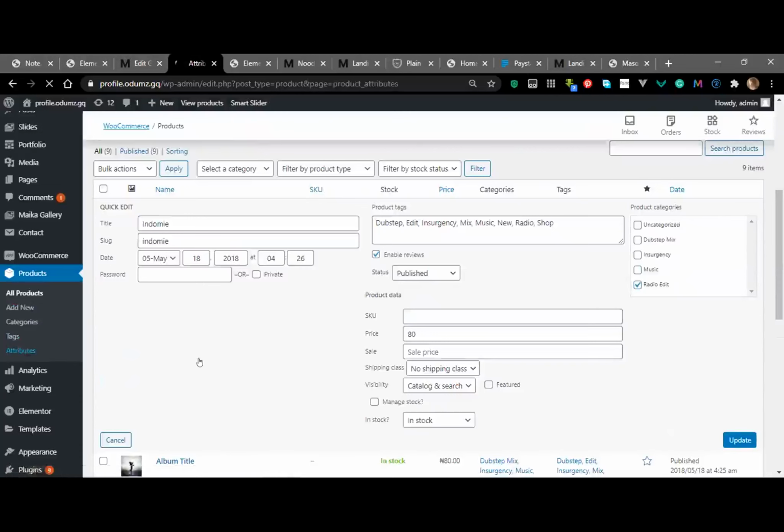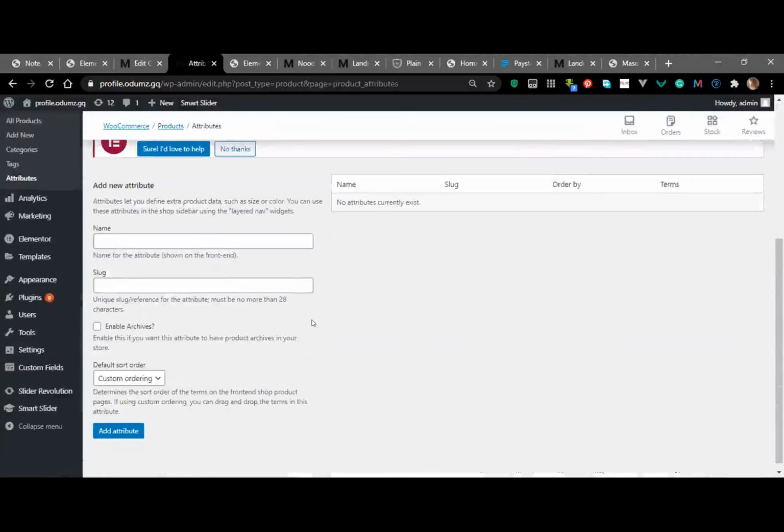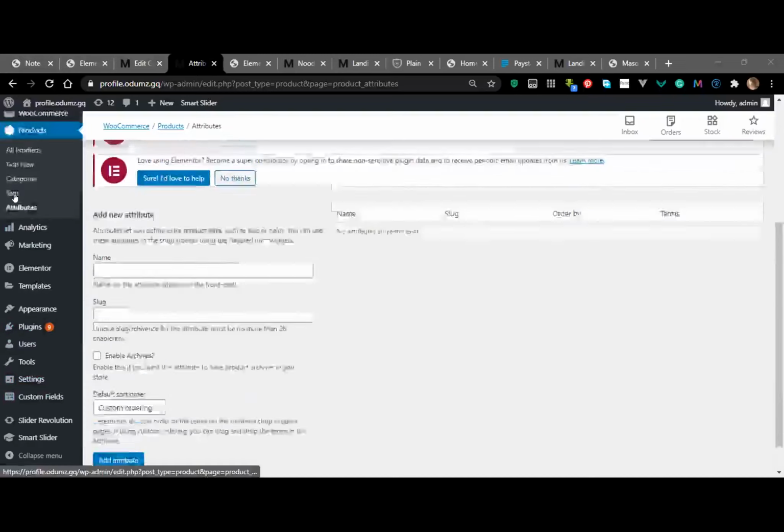Attributes. Attributes talk about things like you want to add a size or you want to add a type or something, some other attribute or quality of your product. Something else to use to quantify how the person can get it or what the person is getting. That is tagged as an attribute. Length, sizes, and things like that. Weight and all of that. So you could add that here in the attribute section.